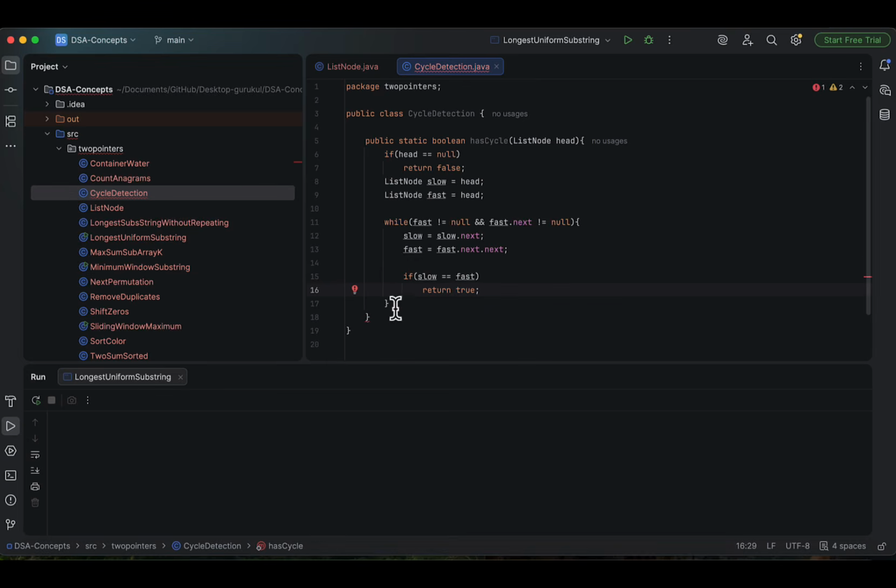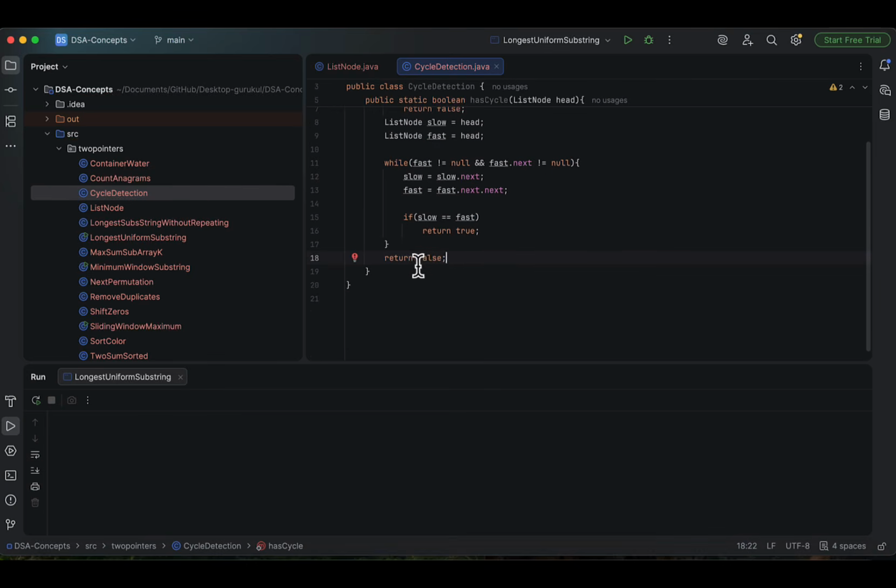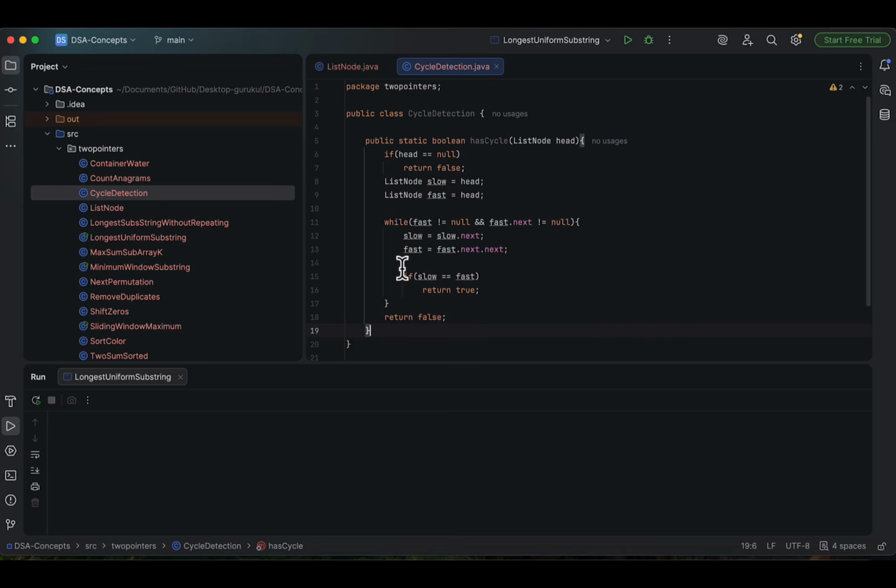So this is the whole loop closed, and if nothing is found, then I'm going to return false. Okay, so this is the final code, which is very small code.